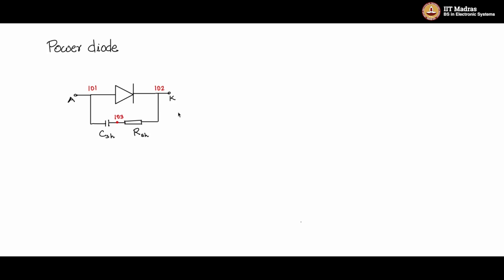Now this forms the circuit for the power diode. It has three components: a generic diode, a generic capacitance and a generic resistance, all connected in this fashion to see that the voltage stresses across the device are reduced, and therefore we have this snubber circuit. Now this should be treated as a single component with an anode and a cathode terminal. So as a two terminal single component I want to treat this one.